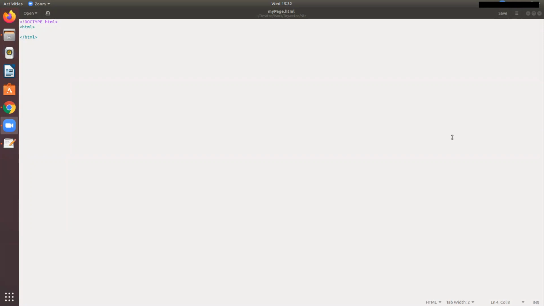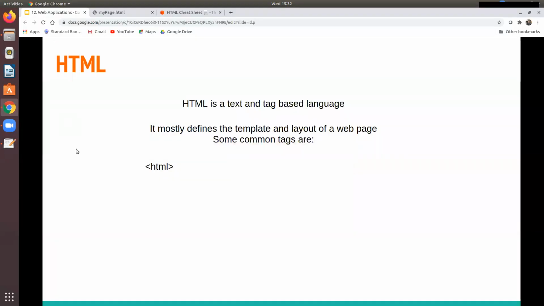Okay? So that's our first tag, the HTML tag. All that's doing is defining, it's almost like the name, it's like the space in which we're writing all of our HTML. Okay, so it's just telling the browser that from the start of this tag to the end, this is our block of HTML. Basically like this first set of curly brackets in a C# program. Okay, so that's all that is. So we just opened and closed our HTML tags. Pretty straightforward. This website still won't do anything because we haven't told it to do anything yet. Okay? So let's learn a few more tags and finally get something working.